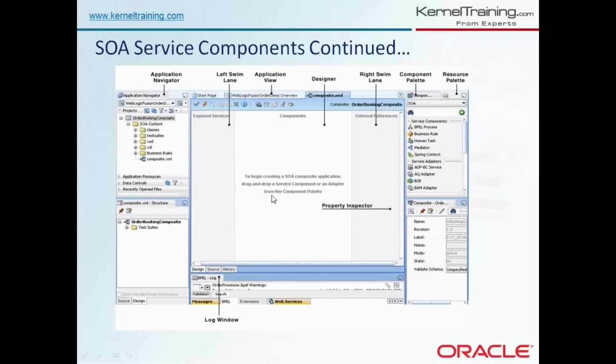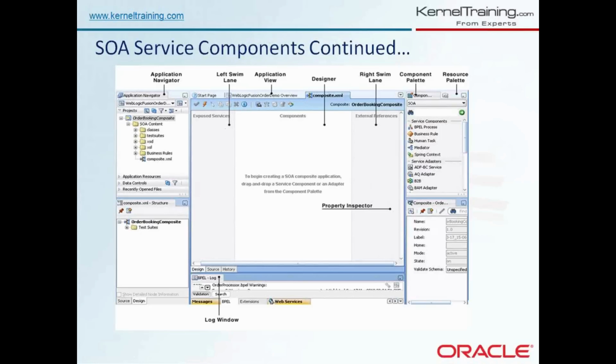In the middle part, you can see it is divided into three parts: the left swim lane, then the application view and designer part, and the right swim lane. In the left swim lane, you will see exposed services. These are all the services which will be exposed to the external world.